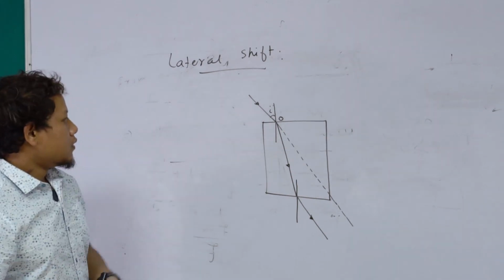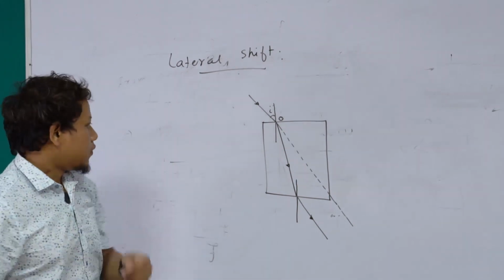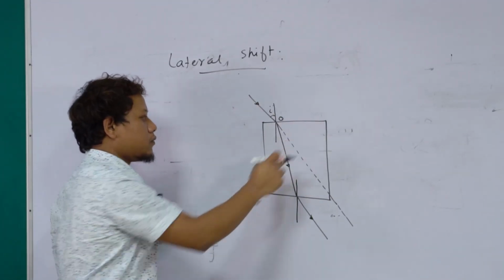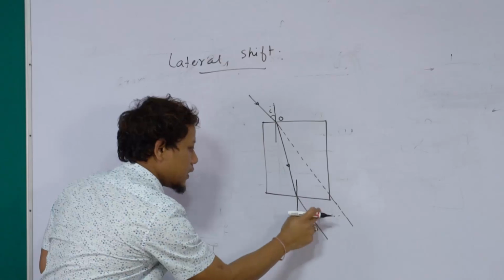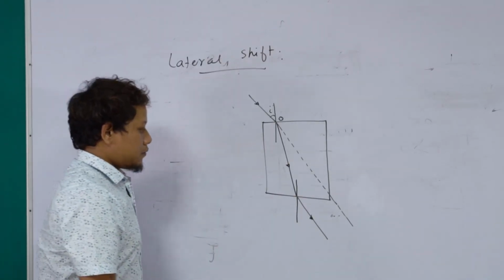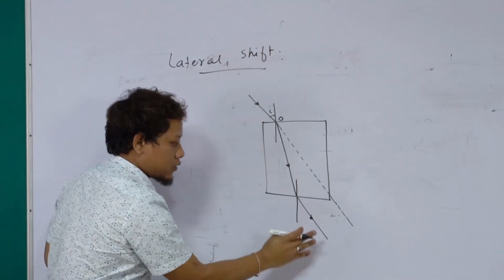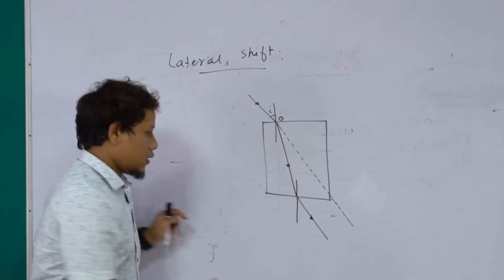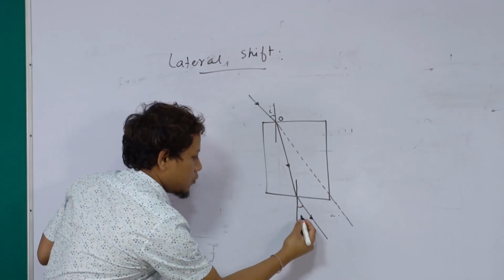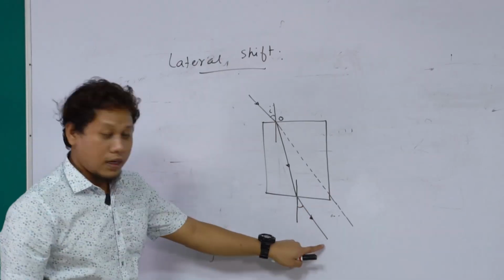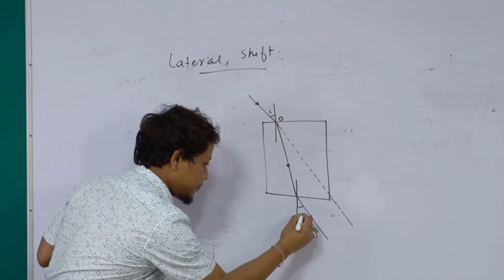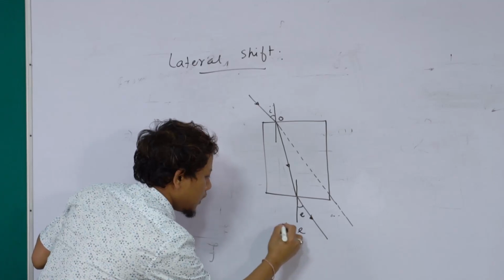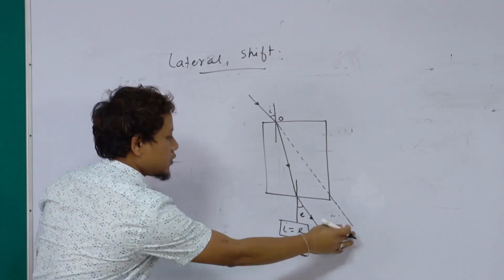Here the ray of light suffers refraction two times, right? This is the air-glass interface if we consider the glass slab, and this one is the glass-air interface. This is called the incident ray and this is called the emergent ray. According to geometry, since these two rays are parallel, this angle must be i. Since this is the emergent ray we can call this angle the angle of emergence, but i is always equal to e because these two rays are parallel.